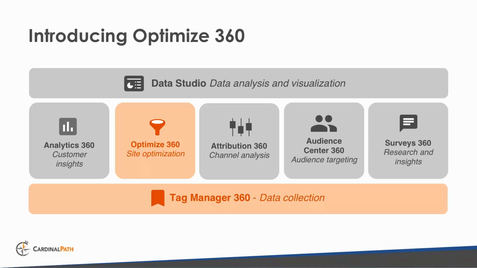You get access to all the enhanced features of the 360 version of the product. The aim of Optimize and Optimize 360 is in part to democratize the area of testing, personalization, and optimization the way Google has done for analytics. And while Optimize 360 is a robust testing tool that can go head-to-head with the standalone solutions out there, its most powerful features are its native integrations with Google Analytics 360, other products within the suite, and other Google products.